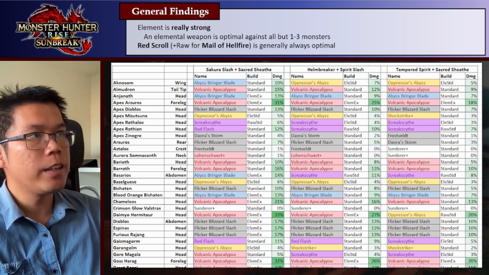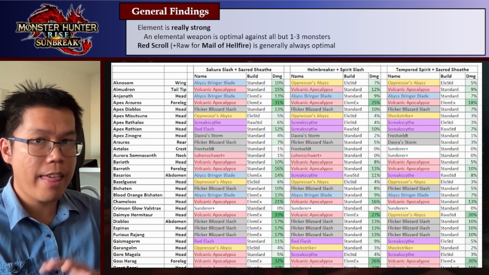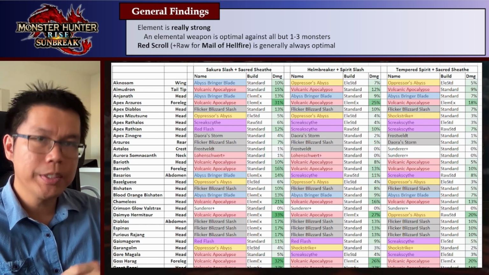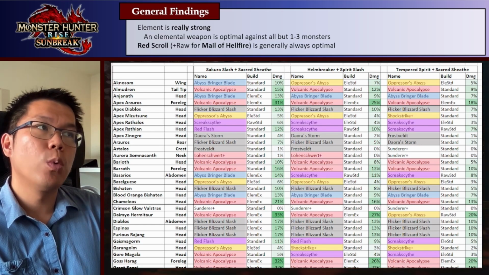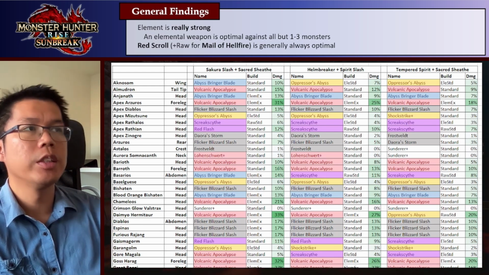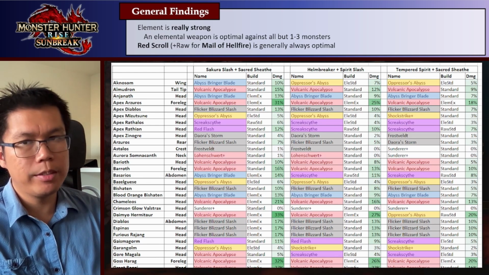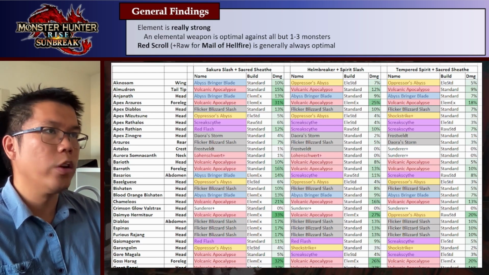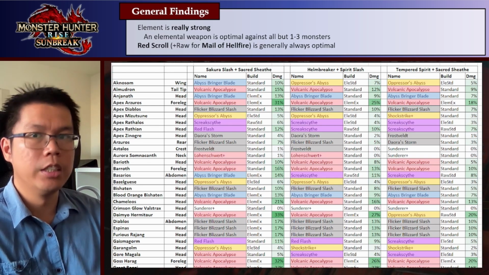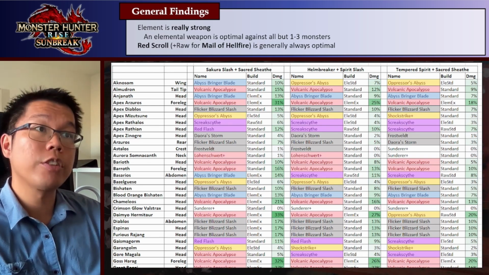With regards to Mail of Hellfire, it is one of the skills that gives you different stats depending on what scroll you're on. Red scroll is always going to be the best. Red scroll is the one that gives you plus raw. The blue scroll, which gives you plus element, is not going to be worth it, at least at 1 point. So yeah, if you can, try and stay at red scroll, even if you are using Sakura Slash.